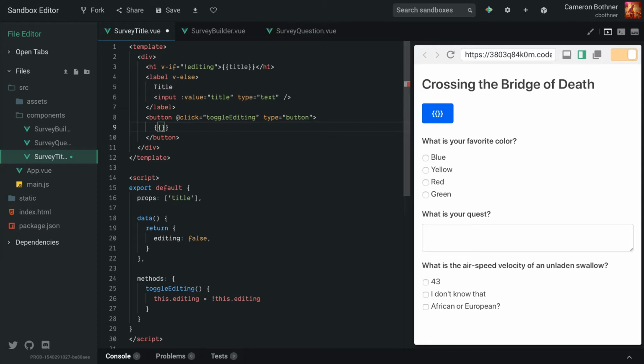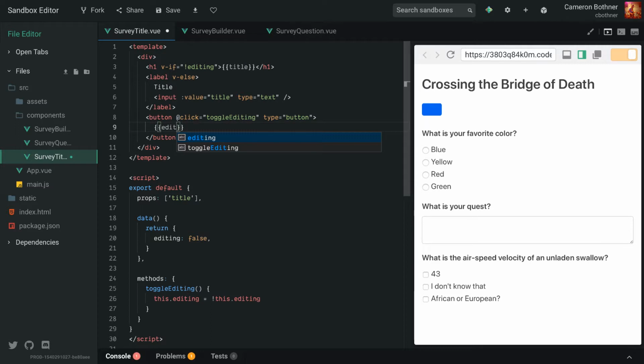You could imagine if it's a really expensive computation that if you were using a method just to return the value, then you'd end up having to do a bunch of extra calculation, even when the data hasn't changed, right? So computed property, that's exactly what this is for. It also lets us give it a name. Names are great. Let's call it edit button text.